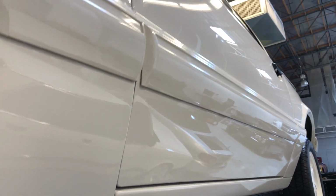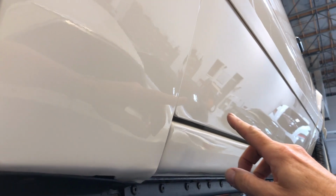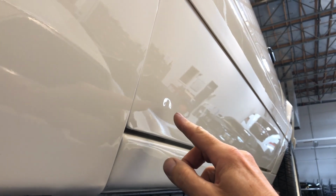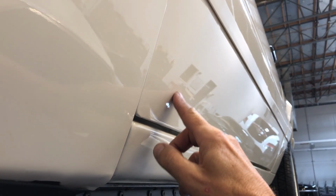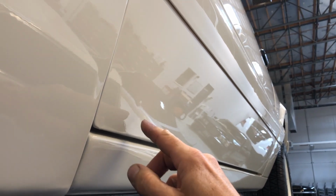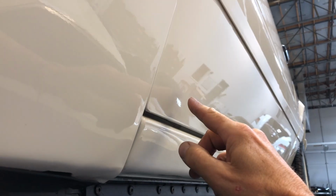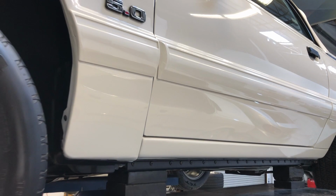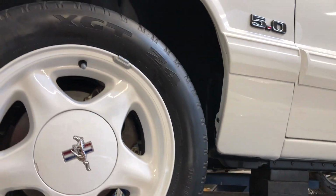Oh, I did notice right here earlier, you can see it. See the ding? It's a really small ding. It's right there. If you want to buy this car, you really want to get that ding out. Remind us, we've got a ding guy that'll get that removed. If you don't want to bother with us doing it, you've got a local ding guy nearby that can get that out. It's really, really, really small. And remember where it is. It's all the way down here. So, just pointing it out to you, folks. Inside the driver's front wheel, it's nice and clean in there.